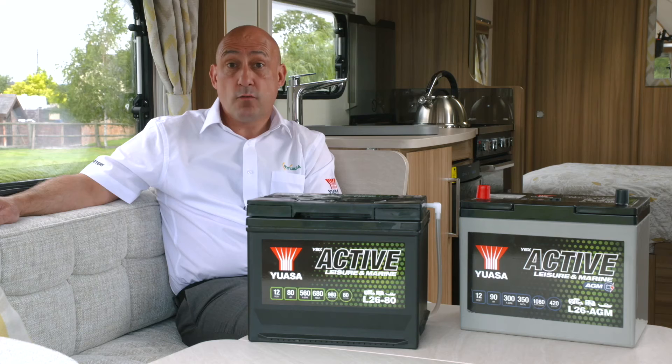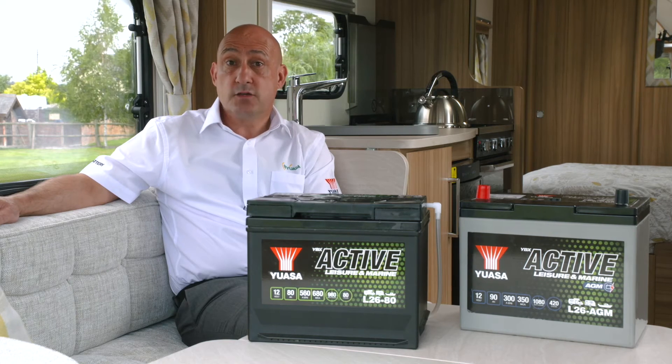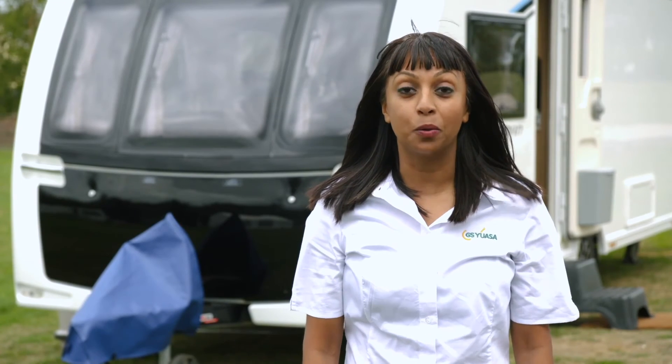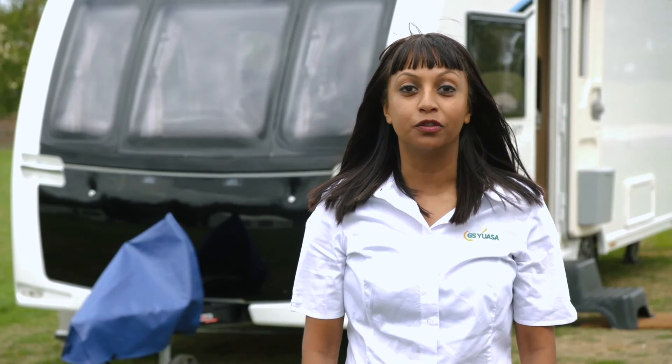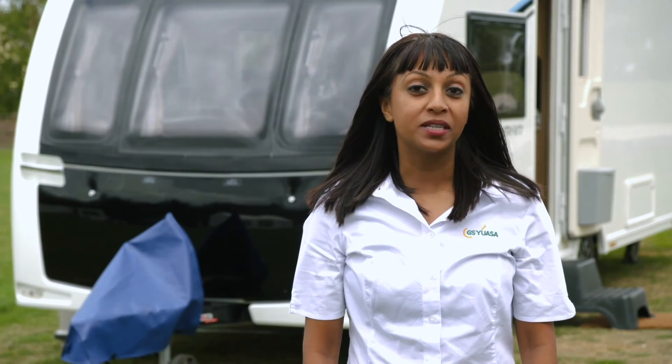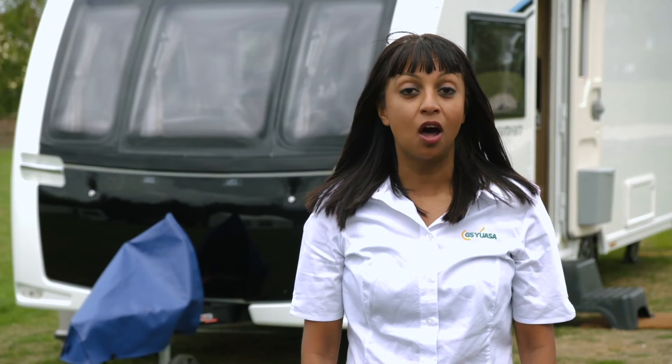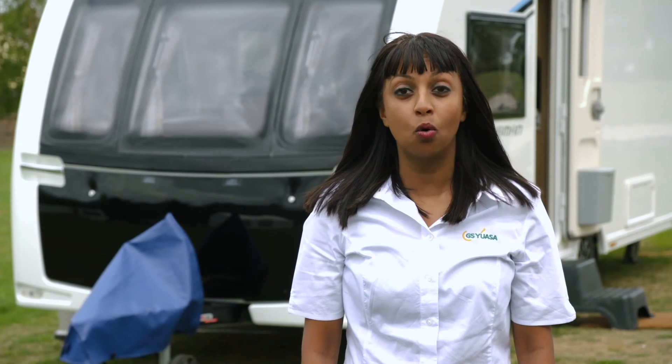EFB batteries feature a rollover proof lid and must also be installed with a breather pipe. AGM batteries offer the maximum number of cycles and feature a spill-proof internal construction with no free acid, and can be installed in occupied spaces with natural ventilation. GS and UASA deep cycle commercial vehicle batteries are also ideal for dual power applications where starting and overall energy supply is required, such as large watercraft, canal boats and horse boxes.